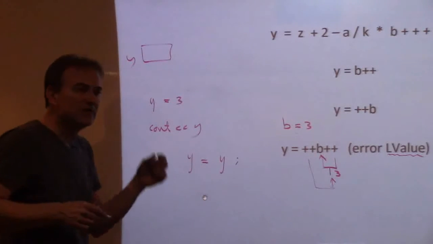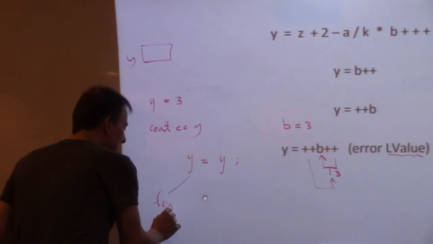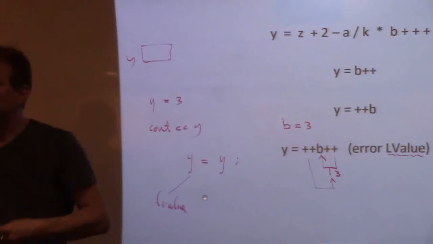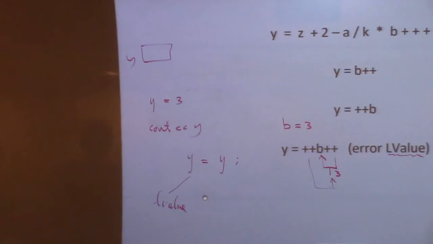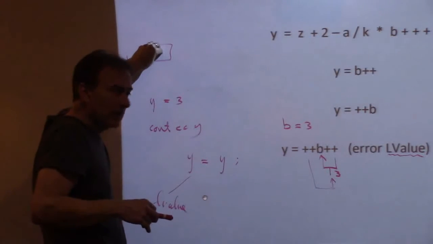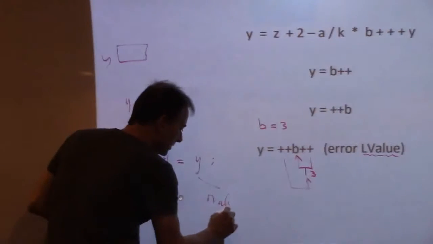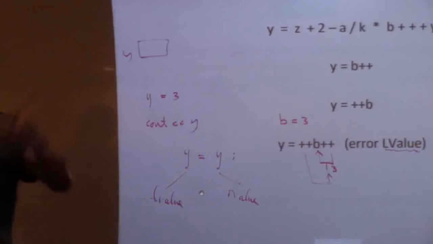So when we have something on the left side of the assignment, we expect to get an L value. An L value simply means the left value. It means the address. All variables have addresses. When we define a variable, we give it an address. Therefore, every variable can be on the left side of an assignment. But all variables also may have values in them. Therefore, they also have something known as an R value. What's that? That's the right-hand value.